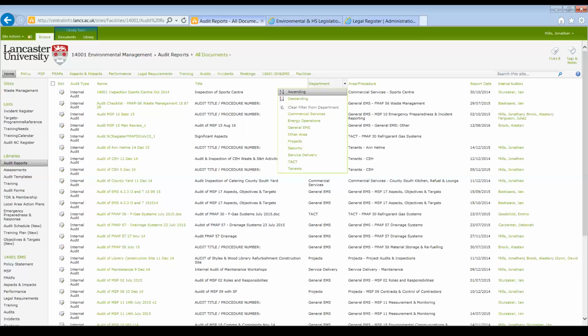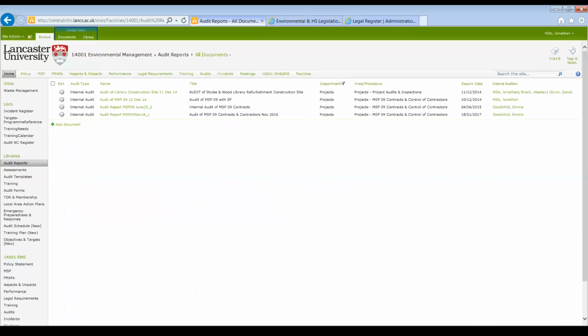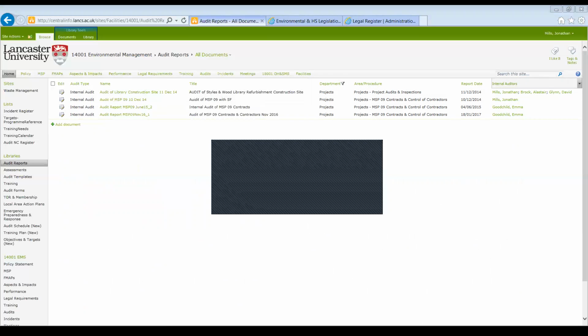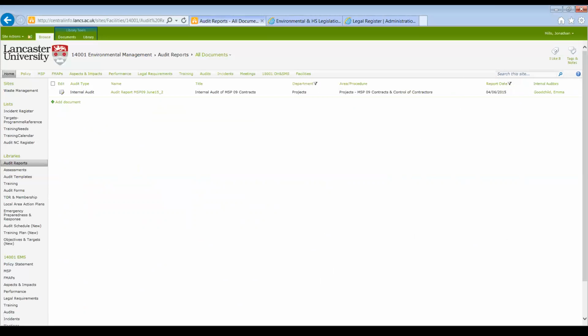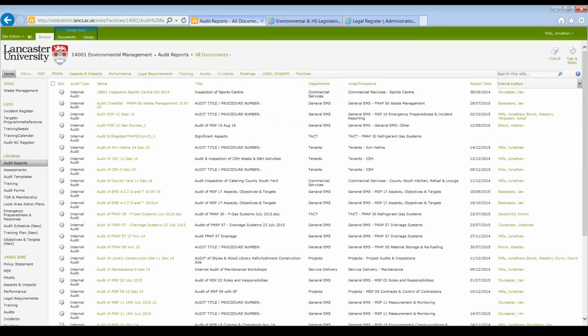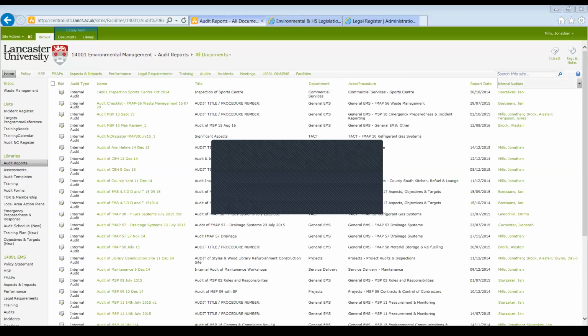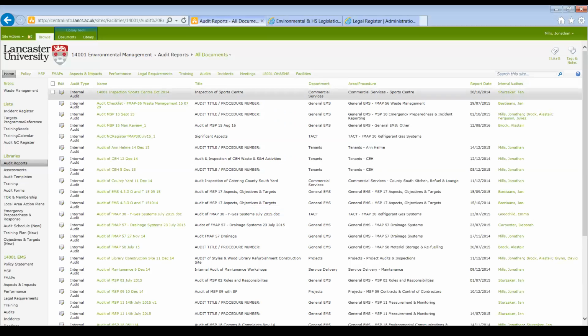So I just want to look at, let's say, projects, for example. So just pick out all of the audits we've carried out on projects. So in terms of audits, this is really good because you can search them really easily and really clearly. Alternatively, I can just pick out a report date, for example, when audits are carried out. I'll just clear that. You have to remember to clear the filter whenever you do this. Go to internal auditors now. So this is very useful when I'm searching for audits.